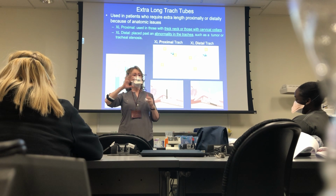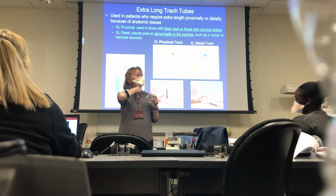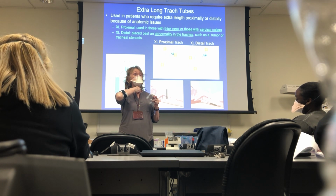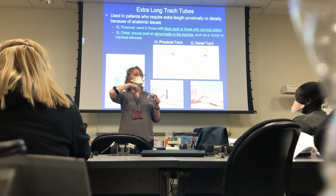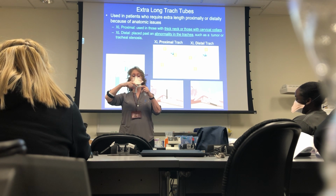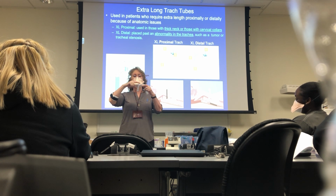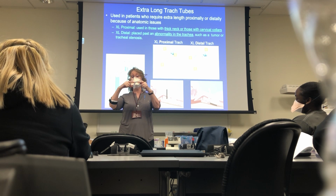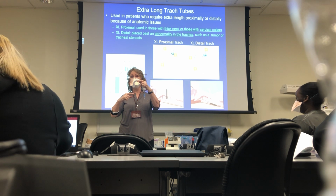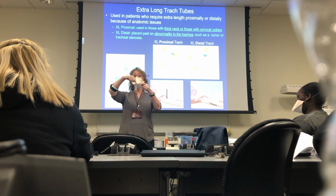If you have somebody that has developed some tracheal anomaly where we can't seal the cuff anymore, or they're extremely tall for some reason and it's not working well with the tube we have, it's leaking. No matter what, we're losing volume on the machine, we're getting a leak, they try the extra long distal. So extra long distal means it's longer from the elbow down to the end of the trach tube. Extra long proximal is from the flange to the elbow.